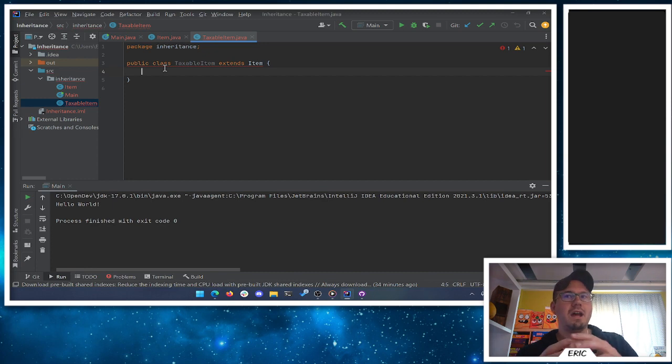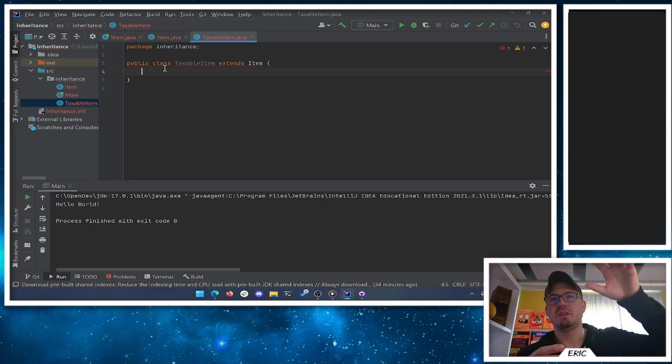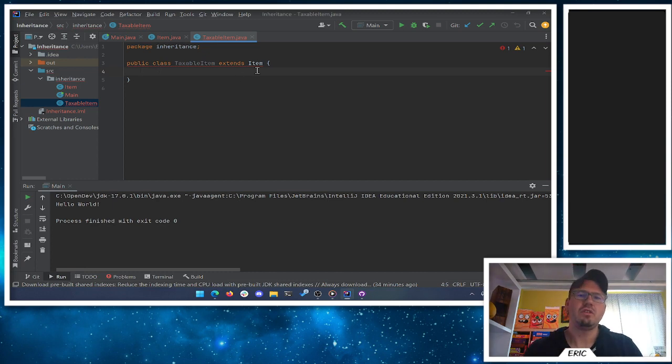So anything that's common can be stored or described in that classification, in that superclass, in the parent class, in the base class. There's all sorts of crazy terms for it. You might have base class and derived class.